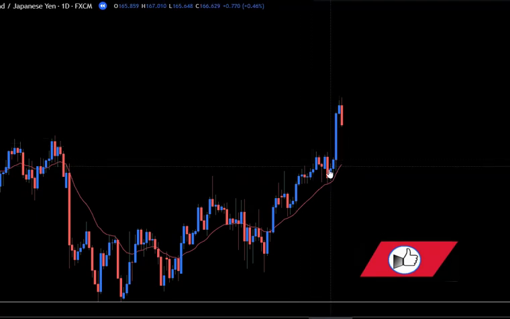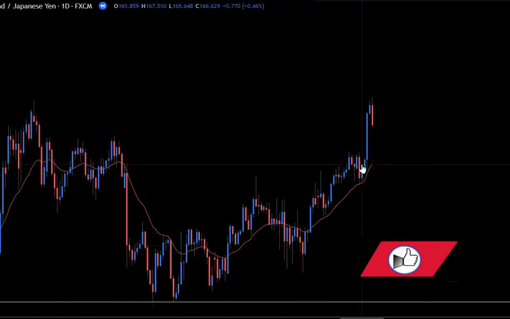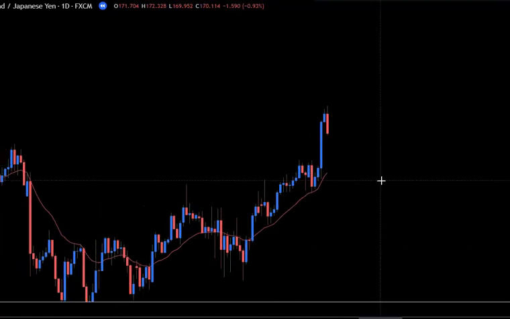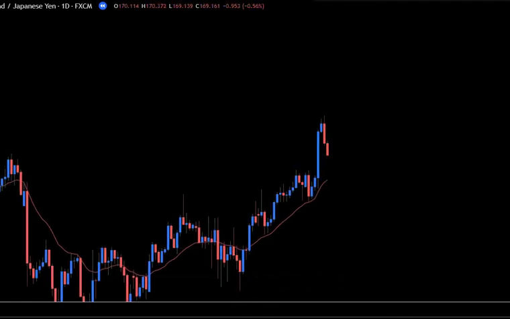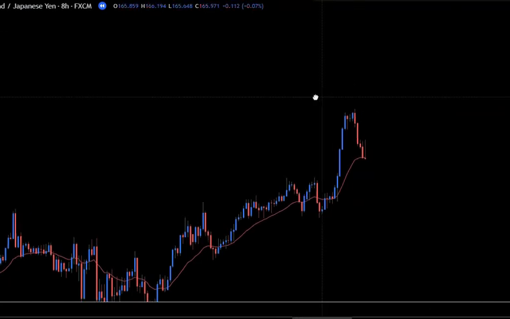We see that now the pair is coming out from a large base. The trend is not really established now on the uptrend, yet the correction. So, okay, since I'm playing on the daily, guys, it gives me the swing on the daily straight away. So let me go on the 8-hour chart.